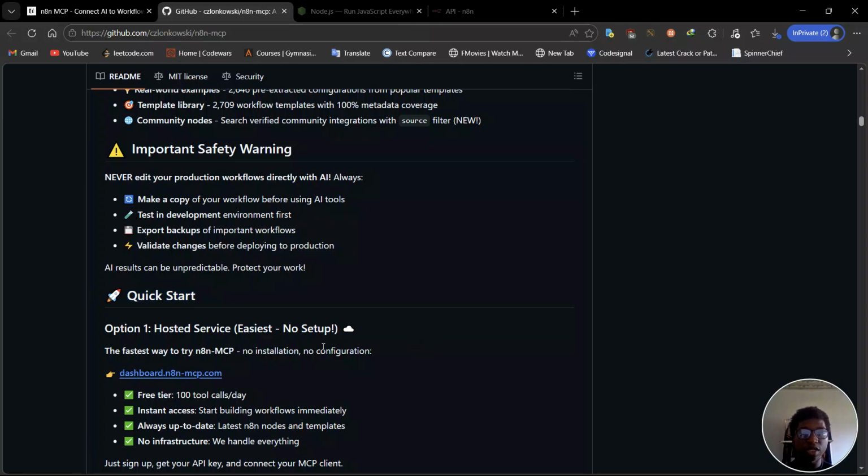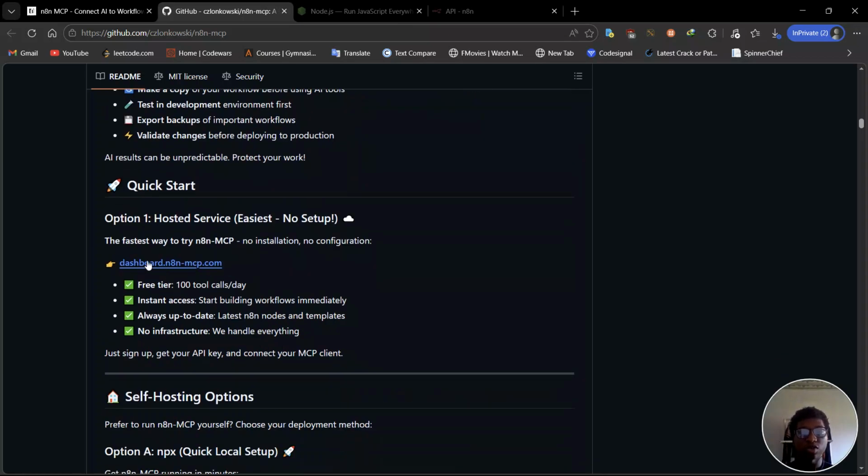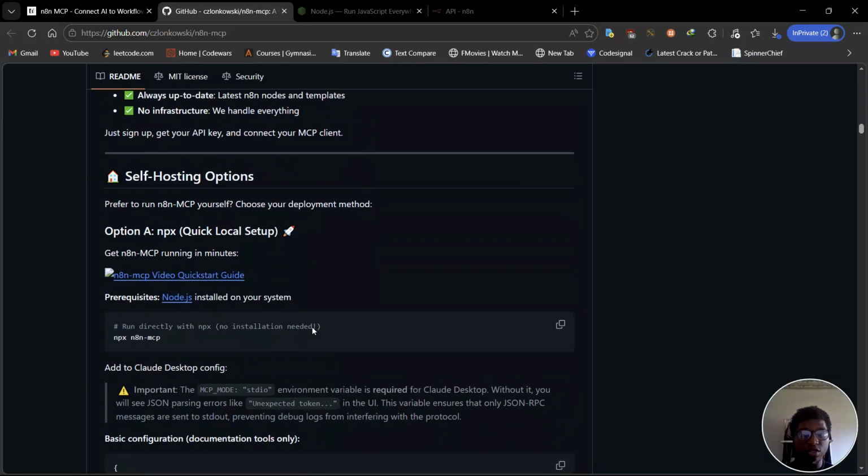The fastest way to set this up without installing anything on your PC is to head over to this website, where you have a free tier of 100 calls per day. It's an easy way to set it up, but we are not going to be doing that. We're going to run the N8N MCP ourselves using Node.js and npx.